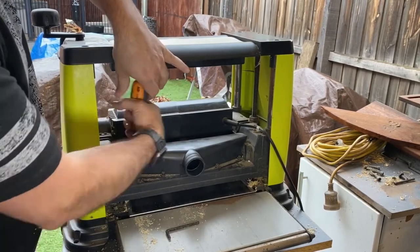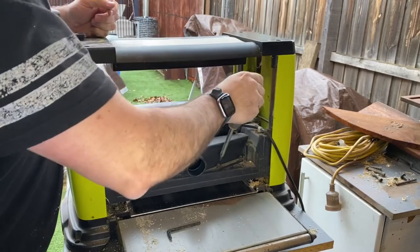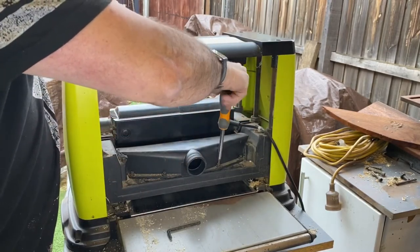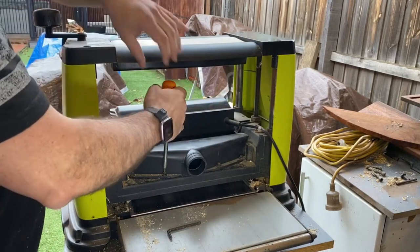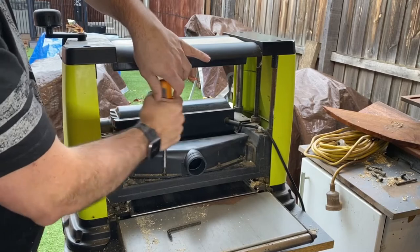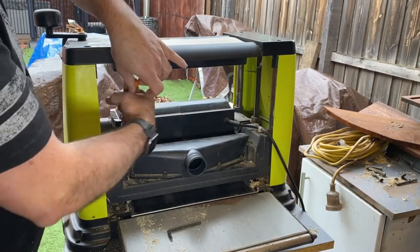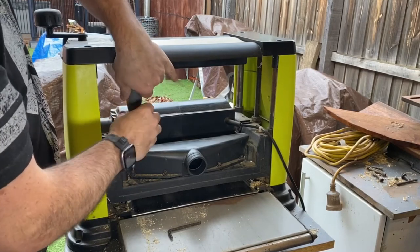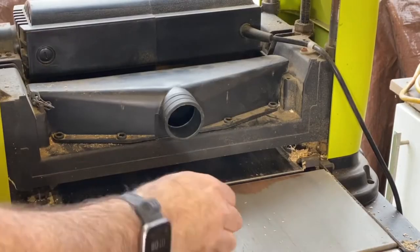One, two, three, four. Now obviously before you do this, make sure that it is switched off and unplugged to be safe. We don't want any accidents happening. And again, these blades are normally really sharp, and you don't want your hands near them, especially with them rotating at any time soon. All right, so we've taken all four bolts off.